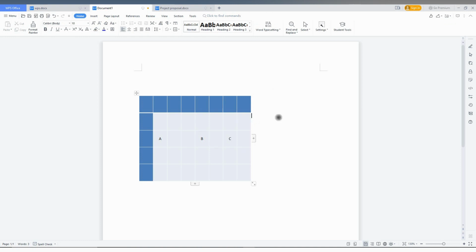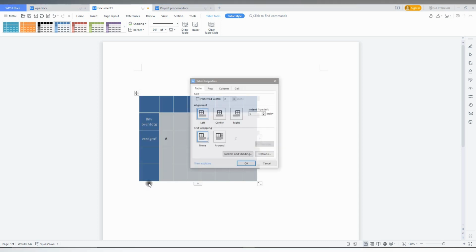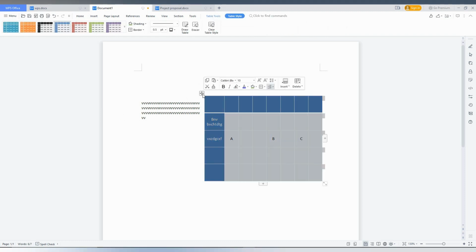So when you type something here like this, you can see it's updating here according to the table properties that you want. So it should be left or center or right, or like around text wrapping. It should be around like this. So you can just type it here. You can see text actually typing here, and the table will be on the side. So I am just doing this as an example.